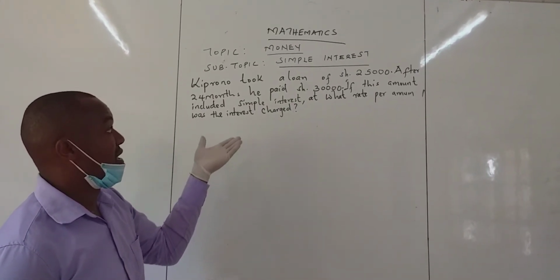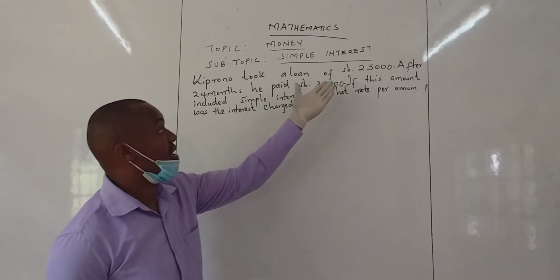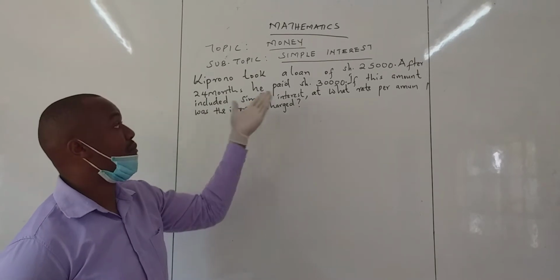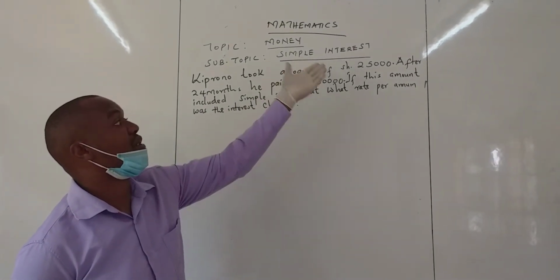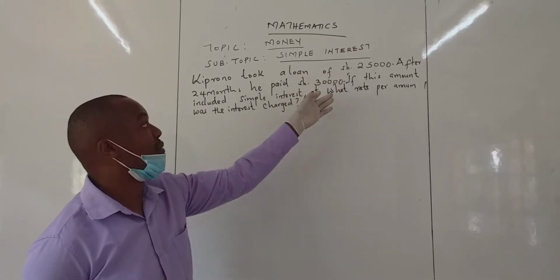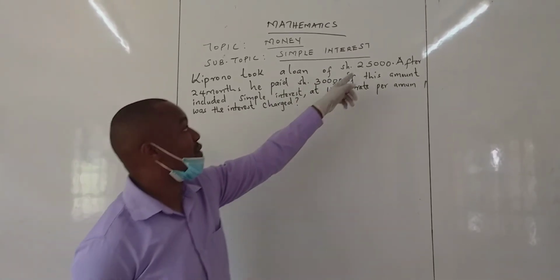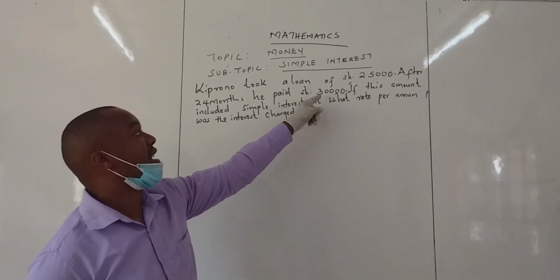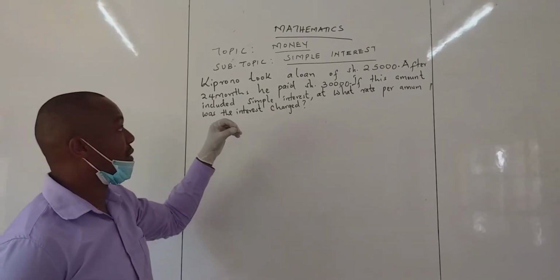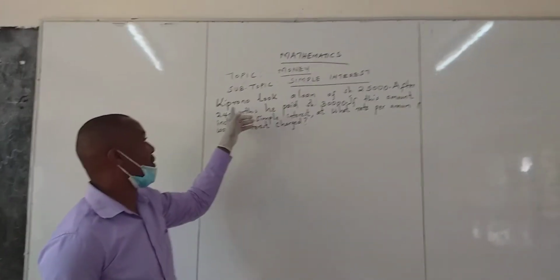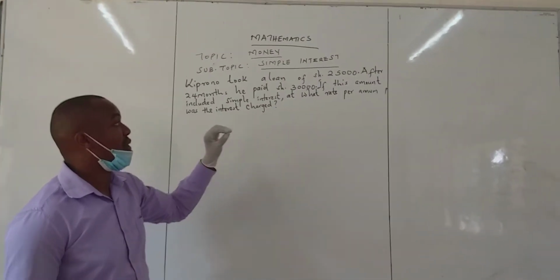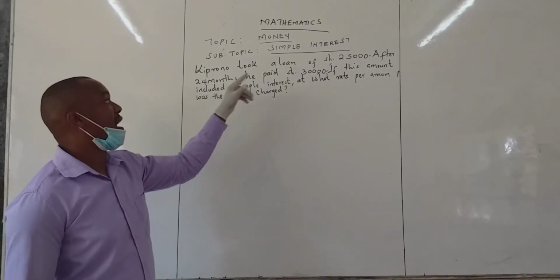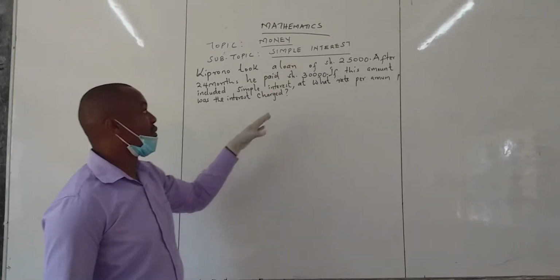You can see now we have a difference in our question. He took 25,000, but now he's taking 30,000 to the bank after 24 months. Meaning he has given something on top. That thing that he gave on top is what we call the interest. That 30,000 means it has now accumulated. We have the original amount, 25,000, which he took from the bank, and then something that has accumulated in those 24 months up to 30,000. That is the simple interest. We shall be looking at it.